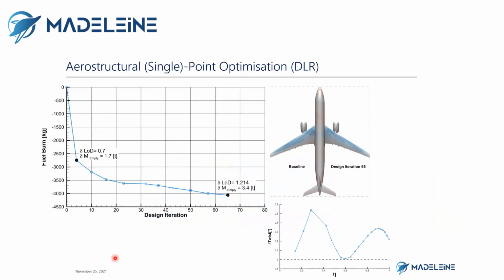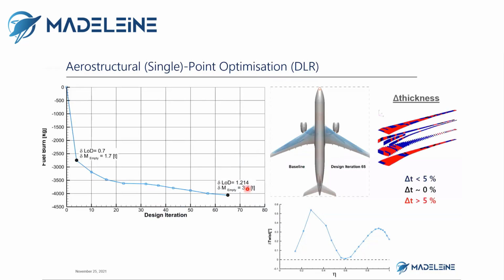Okay, this is typically the convergence that is observed, and you can see that after a few iterations, we already get a large drag benefit. What is interesting to notice is, in this case, the MDO problem leads to an increase of the L/D, so an increase of the aerodynamic performance at the cost of an increase of the empty mass. We can see on the right the variation of the thickness of each structural element, as well as an example of variation of the twist after optimization.